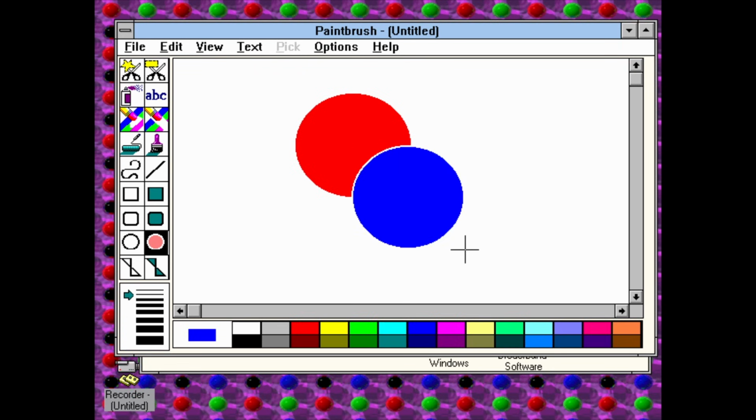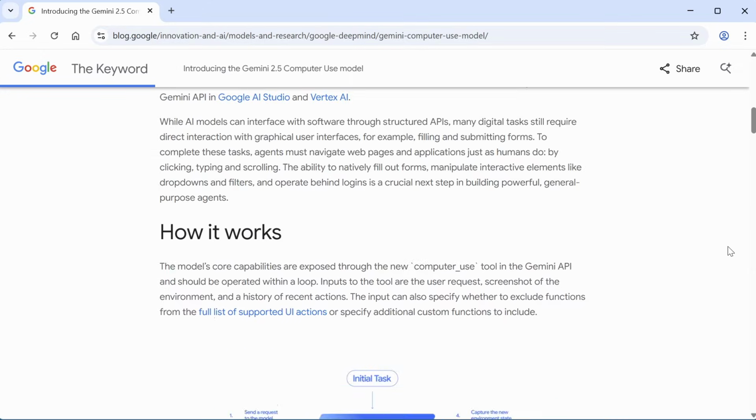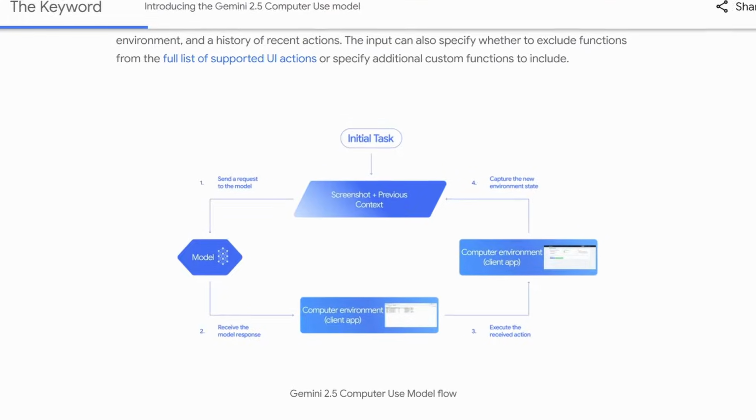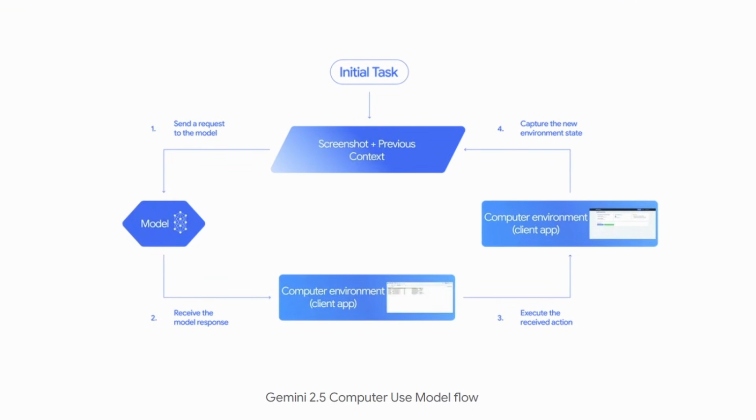But now, fast forward to 2026, and with the new generation of AI agents, you can simply type in a text prompt asking them to do a specific task, and they will send screenshots back to the model, which will work out the correct actions to undertake. It's a very powerful capability, and in this video, I'm going to show you how to use the Gemini Computer Use Preview to autonomously browse the web.